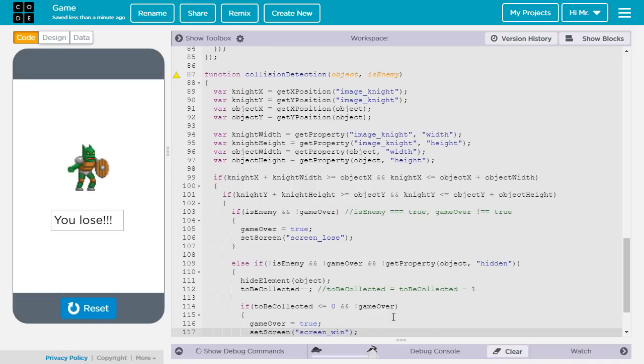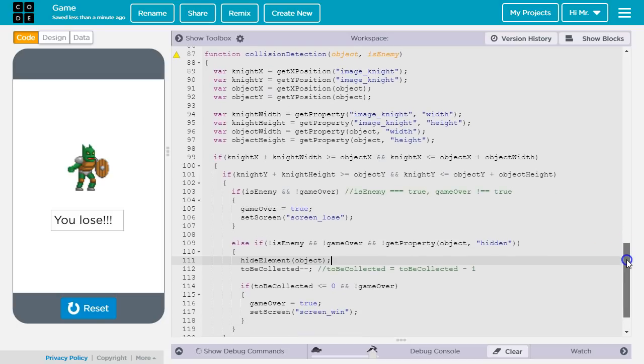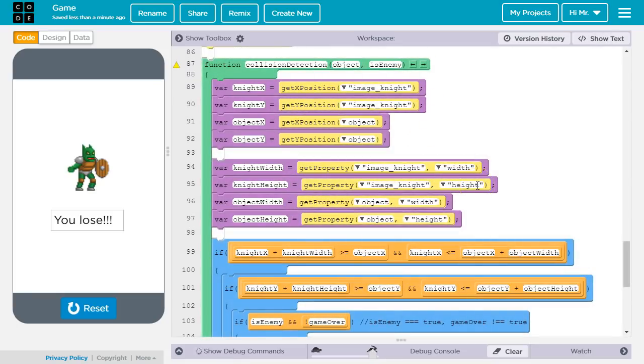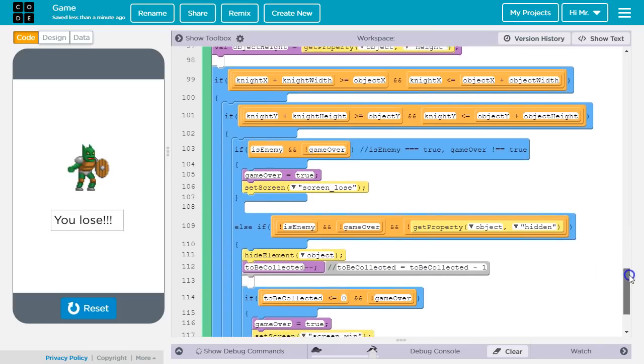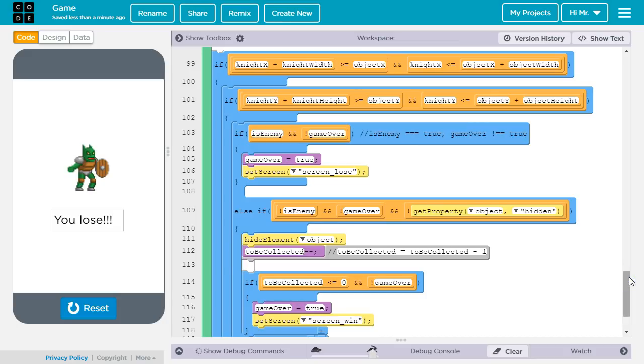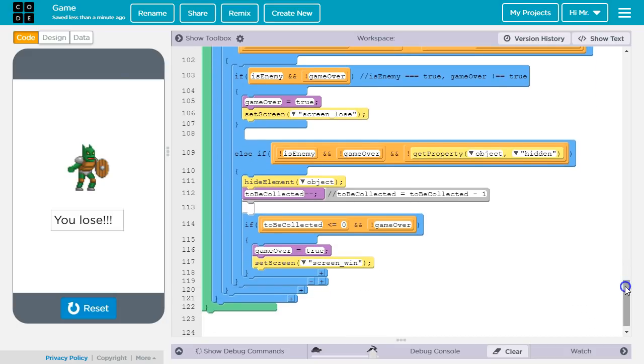So let's take a look at all this code. There's going to be a bunch of closing brackets down under here. Every time you open a bracket, you have to have a matching closing bracket, and we've got a lot of nested if and else's here. We can also take a look at this in the block mode. So here's the top part, and we'll go down to the middle part. And at the bottom, we're just closing things out.